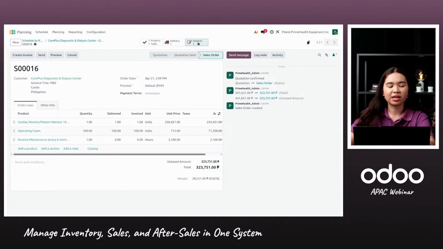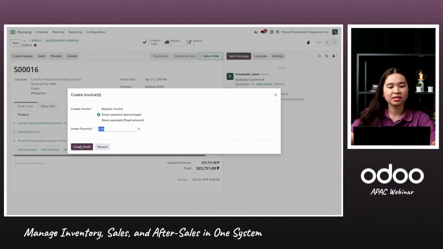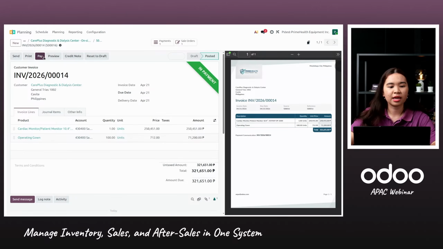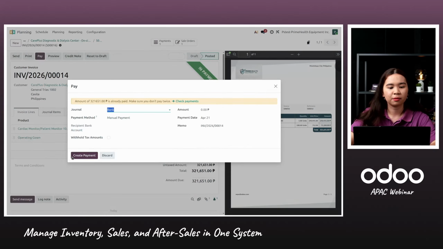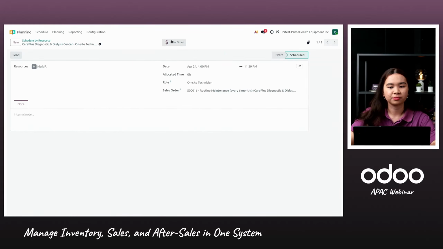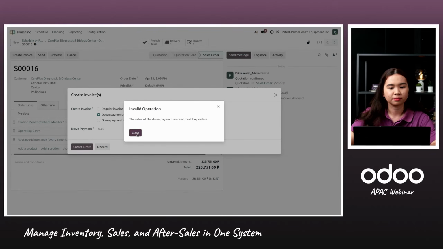So what you can do here is go to this invoice, create an invoice, and then let's go back to this one, and then we can just add here from this pay. Okay, let's go back, then sales order, then we can create another invoice.